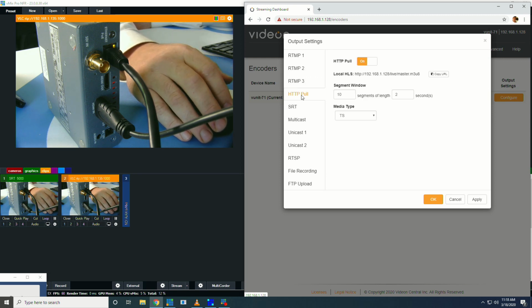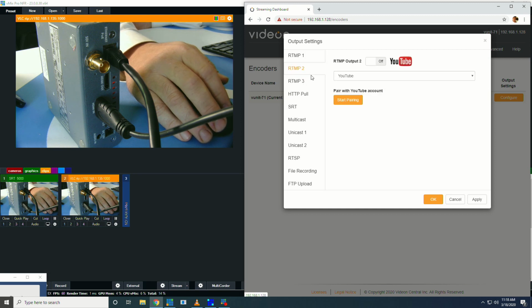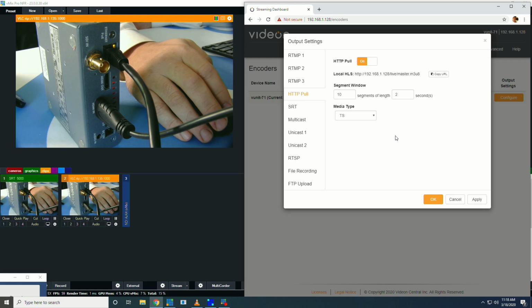It's more commonly known as HLS. It's a format developed by Apple for HTTP live streaming. So this one stream is great for in-venue applications. So in this case, we're streaming to Facebook, YouTube, or our own CDN. In this case, this is great for on-premises decoding. So we can stream to computers and tablets, anything which can decode HTTP live streaming.